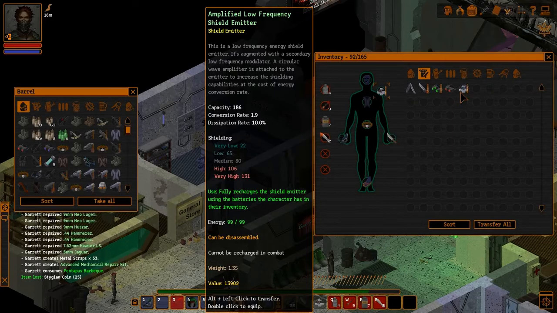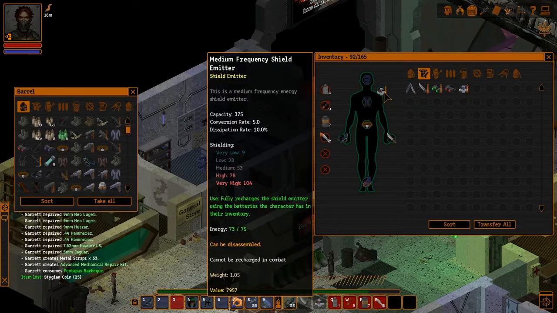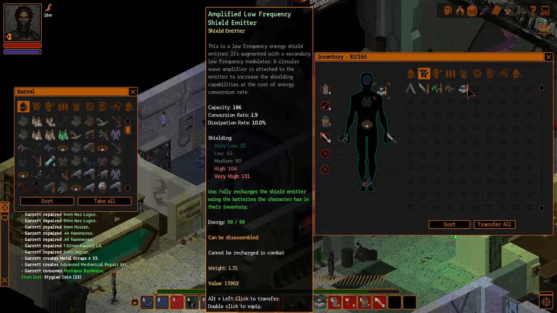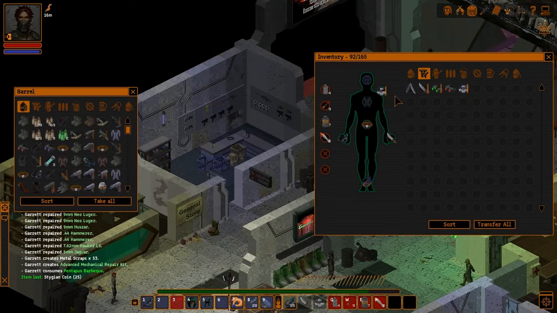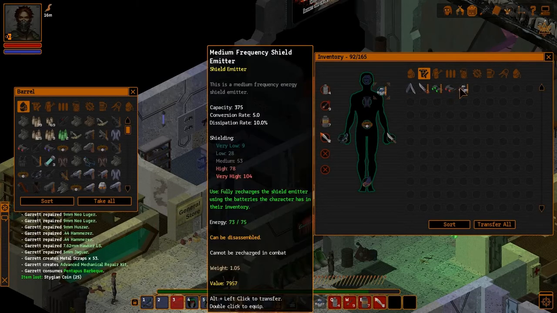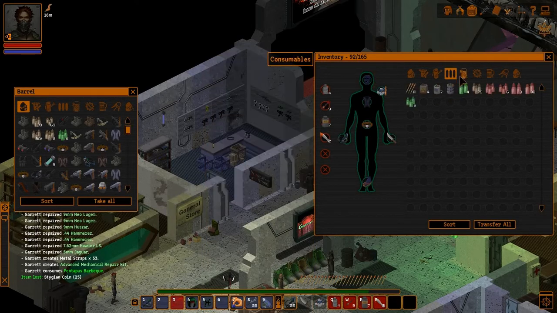92 weight left over. Oh, we can vendor this to the electronics guy as well. Or do I even want to, Tim? It's a decent shield. It's arguably better than your current shield. Amplified low-frequency shield emitter. Yeah, it is. We want this over our current shield. It's almost twice as good, judging from the value. Yeah, we'll take that instead.